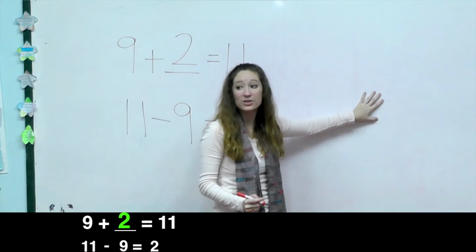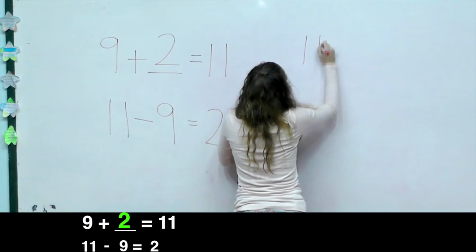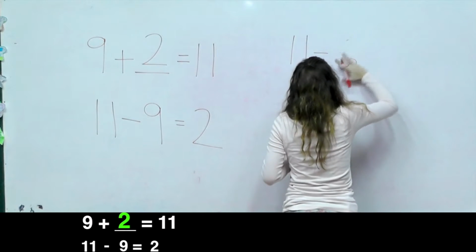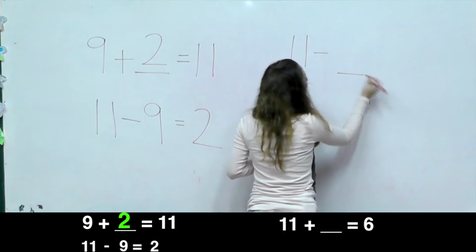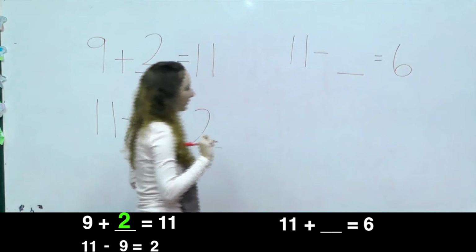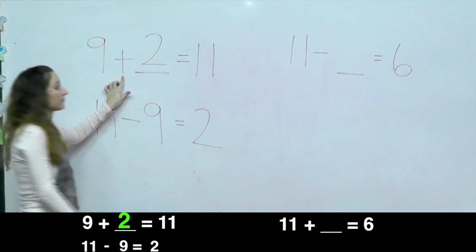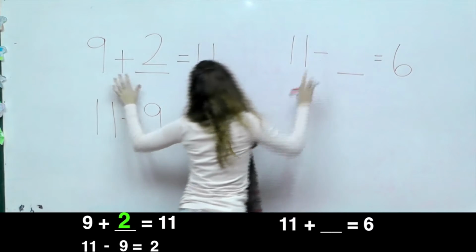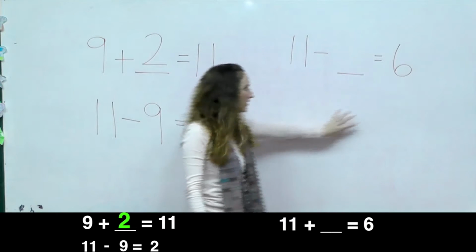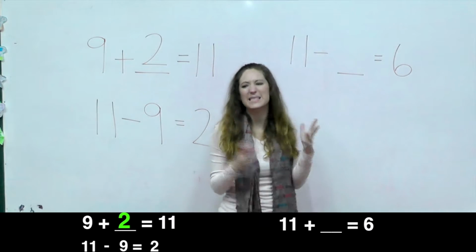Last lesson, we learned how to solve subtraction equations in the same way. So now what if we had 11 minus I don't know equals 6? Very good. But we solve it a little differently. This is plus. This is minus. It's not the same. So with our minus, do we move our equals down? Is that what we do? No. Our subtraction, our minus is easier.